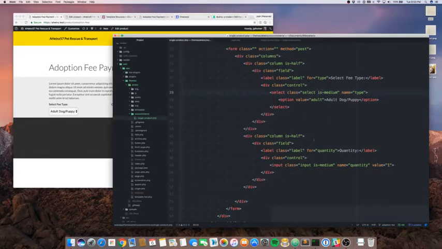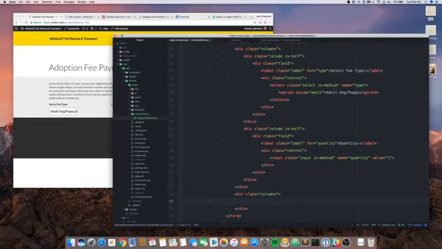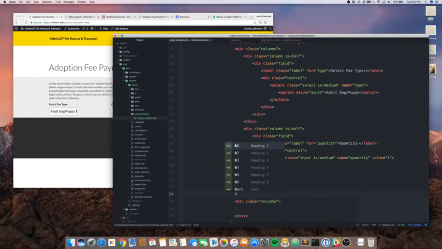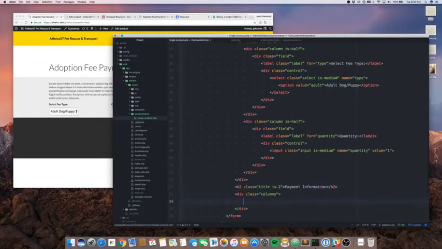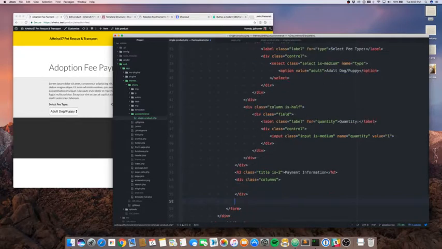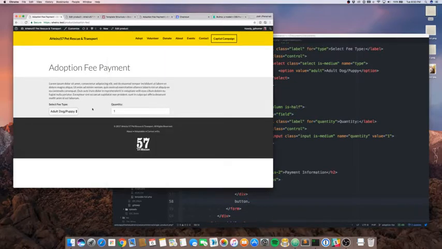And then underneath here we can start like a new columns wrapper, and we could do, actually we could just maybe do like h2 title is-2, I think is the syntax, and we'll do payment information. And so we'll put some of that stuff in here, and then below we'll have a button, which is like the submit button for this form. And what are button classes in Bulma?